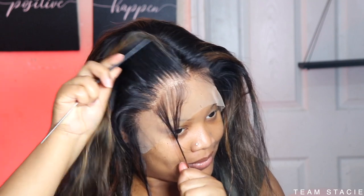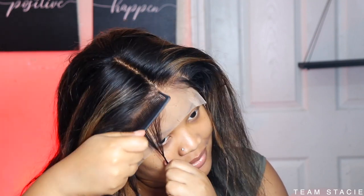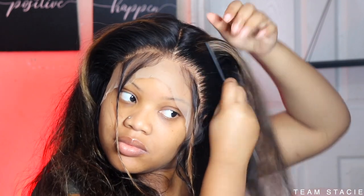And then now we're gonna finalize by pushing this wig in with a comb. I'm taking a rat tail comb and I'm just pushing the lace into my skin. You wanna push the lace and not the hair. This is what's gonna give us a scalp-like look.